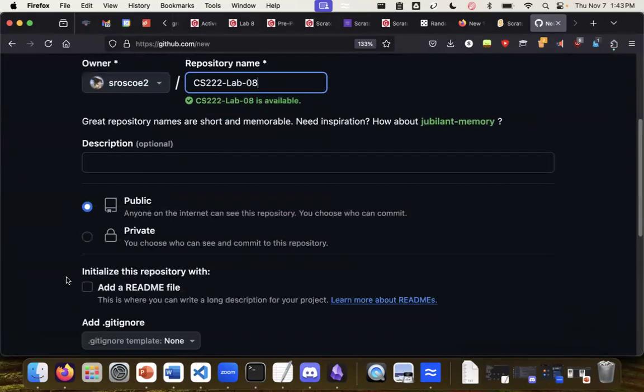lab 08. There's a difference between public and private repositories. So all the labs that you have cloned are public because you can access them without me saying I only want these people to access. When I'm working on research projects and things that I don't want anybody to see the code until we're all done, I'll tend to make those repositories private for privacy reasons. And so people don't steal the work or something like that. So that's something to keep in mind if you've got something, especially as you're working on the homework, and you don't want someone else to go in and be like, oh, what did you do? Oh, I'm going to take that code. Consider making your repository private.